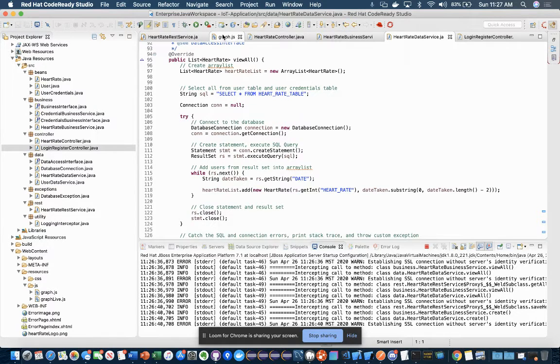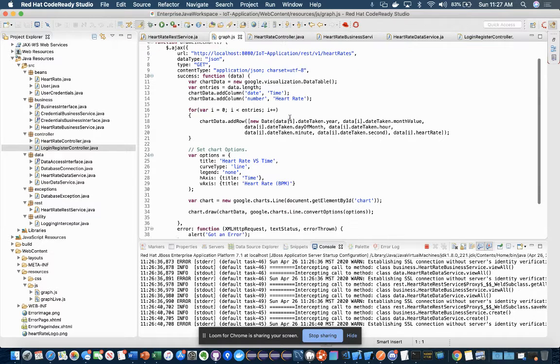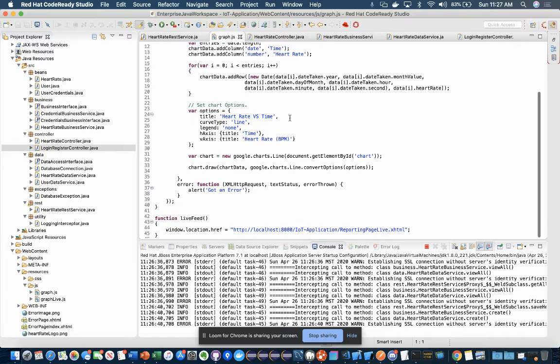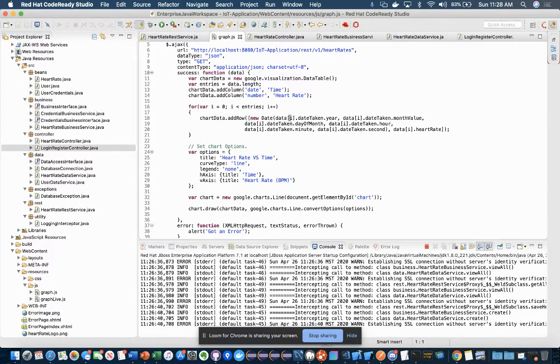So for the graph, we use Google's API in order to make calls to the REST service that we have, which I'll go over in a little bit, to gather data and then make a line graph with that data. Google's API makes it very simple. It's just using JavaScript to create that graph.